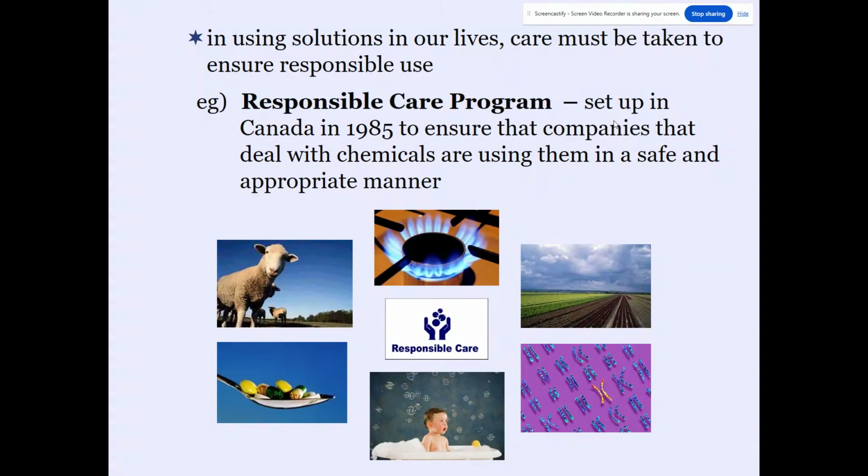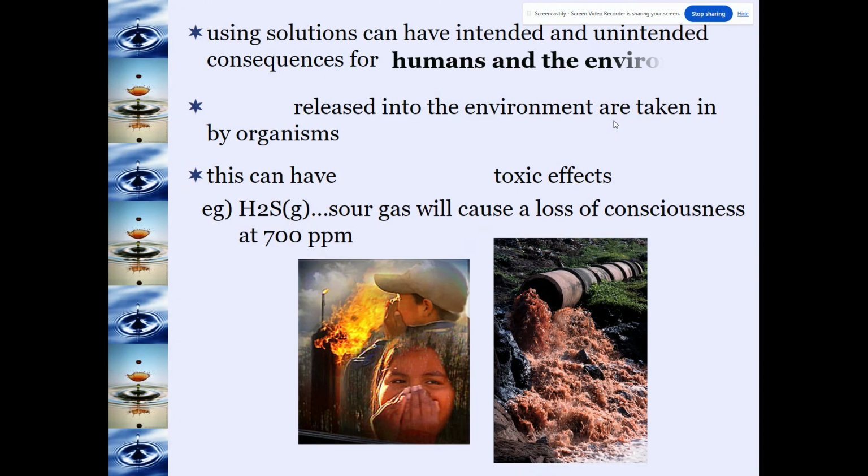Now, obviously, because the majority of our planet is made of water, any companies that deal with chemicals have to make sure they're disposing and storing of them in safe ways so that they don't get into our groundwater and into our environment. This is known as the Responsible Care Program. Now, this is important because when you have a toxin, it dissolves in water, for example.